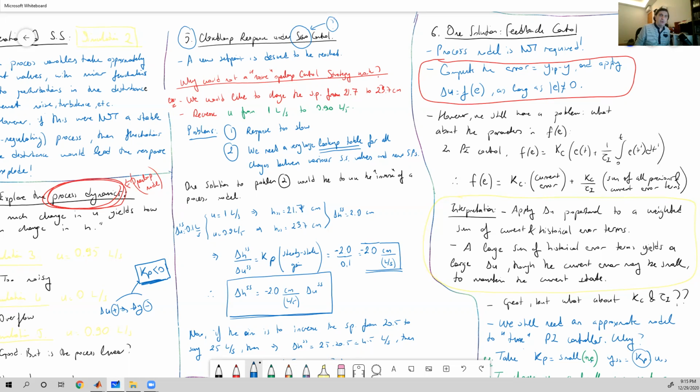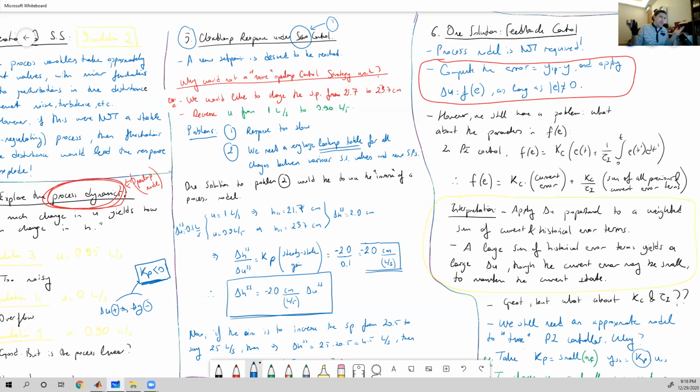So with respect to our virtual experiment, remember our virtual experiment, we had two tanks, and we are interested in the tank at the bottom. We would like to change the operating point of the water height. For some reason, we are not content with the current operating point. Let's say it is 21.7 centimeters. I think the regular operating conditions or the design conditions, we would like to change that to, for instance, 25 centimeters.